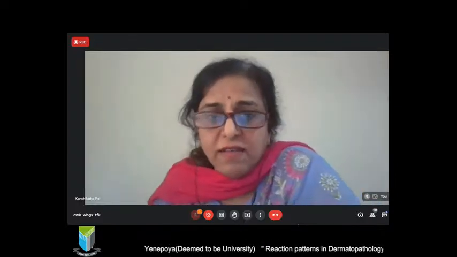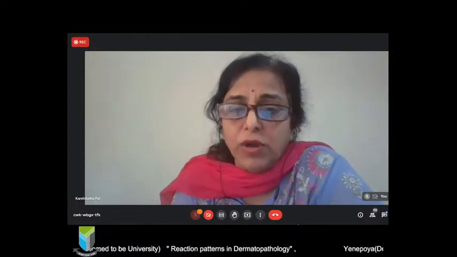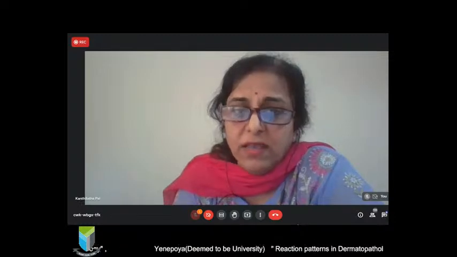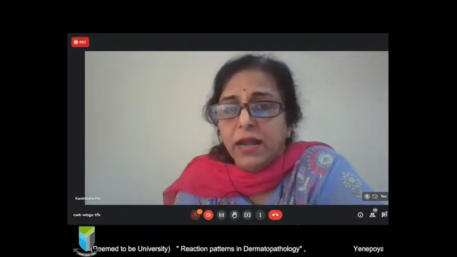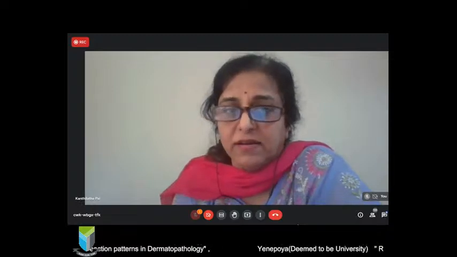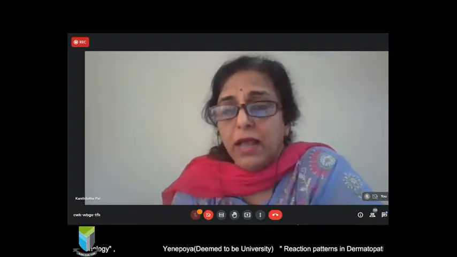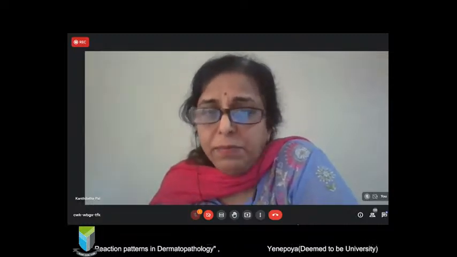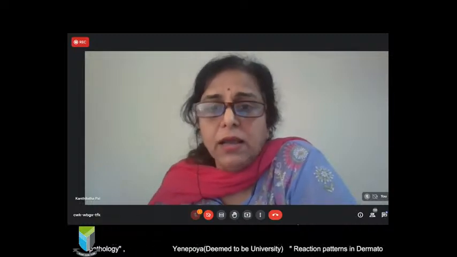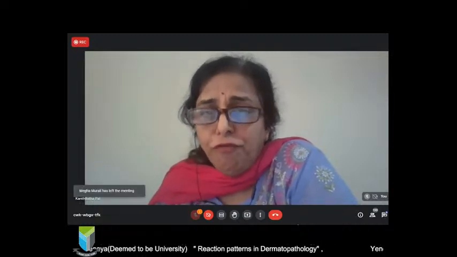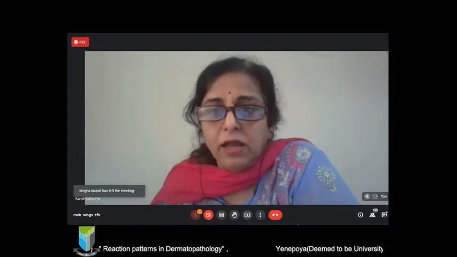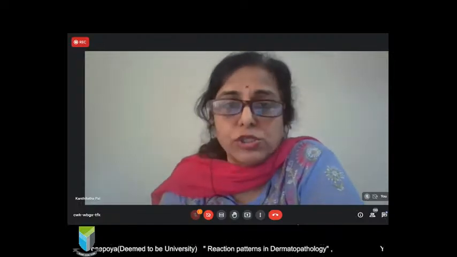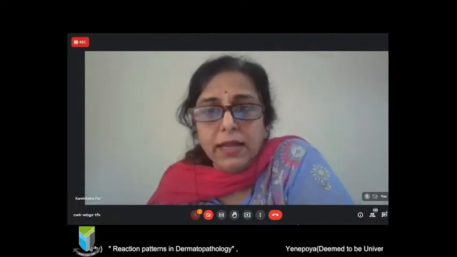So now if you see this case here, it almost looks very similar to Lichen Planus. You can see a wedge-shaped hypergranulosis. You can see dense subepidermal infiltrate. Now what is against Lichen Planus here is the presence of eosinophils. In Lichen Planus, you should not find eosinophils, except in a variant of Lichen Planus, which is called hypertrophic Lichen Planus. So if you find a lichenoid reaction pattern with lots of eosinophils or predominantly eosinophils, then our diagnosis would be lichenoid dermatitis rather than Lichen Planus.